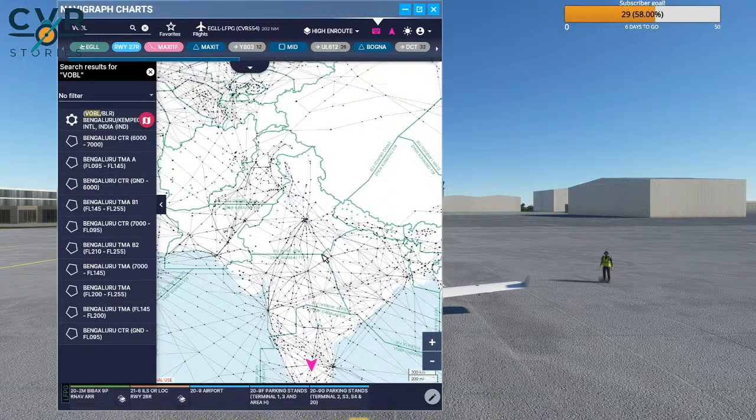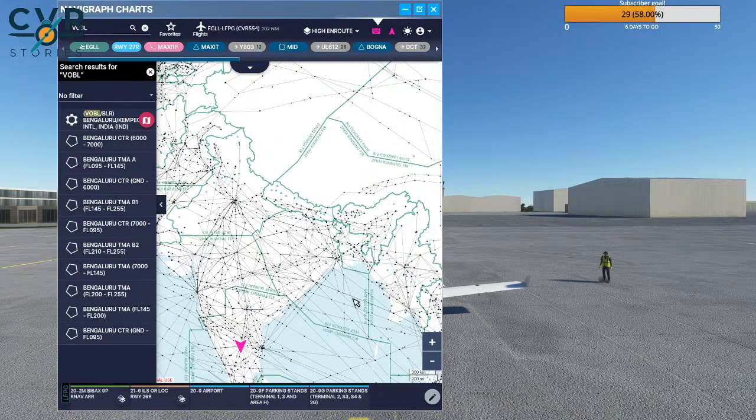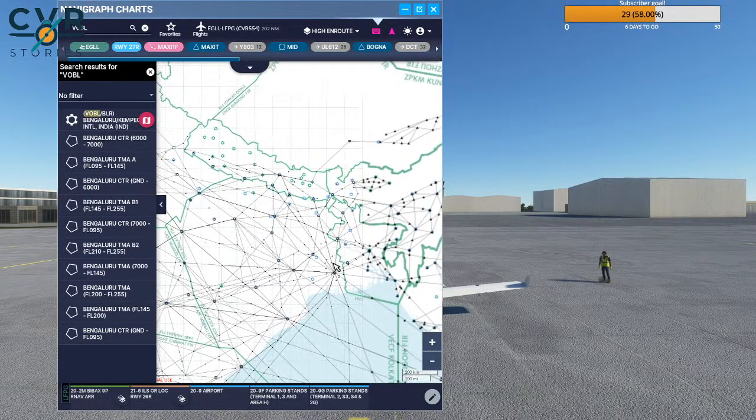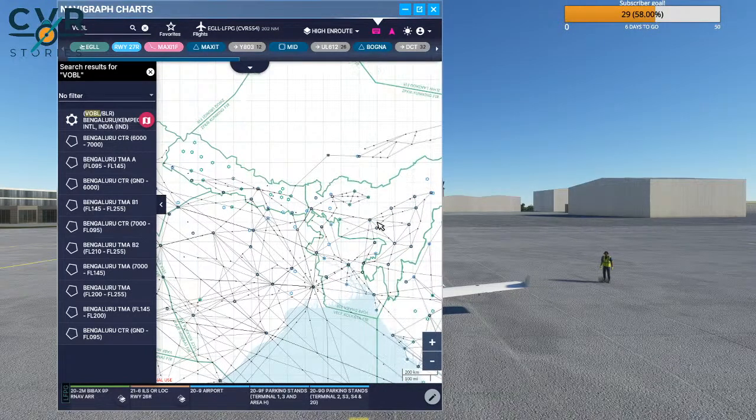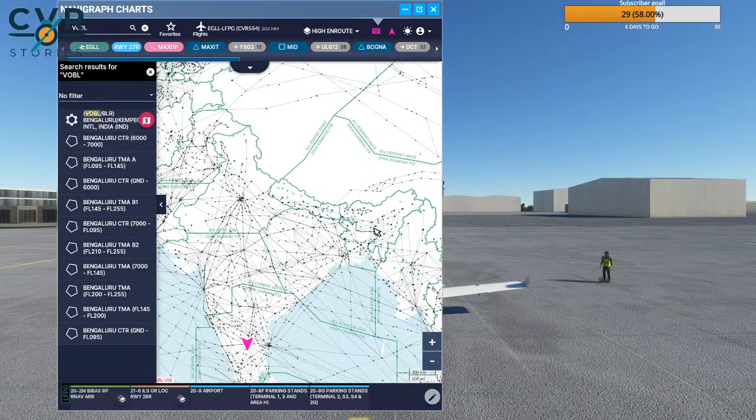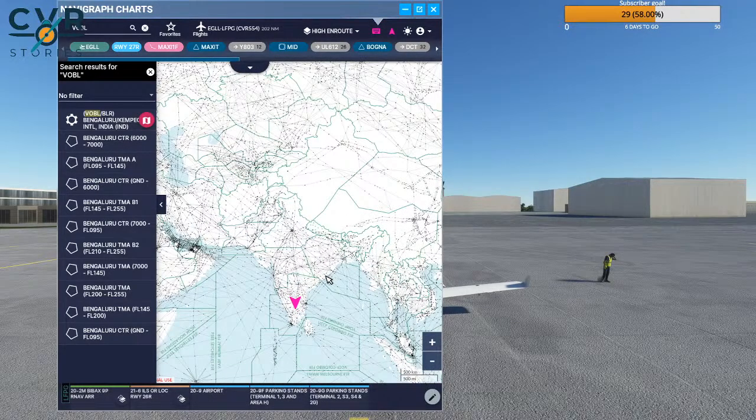If you go to the north, we have Delhi, right? And if you go to the east, we have Calcutta. Now, we also have Guwahati, but that is a sub-FIR. It is actually a part of Calcutta, but which is here in the northeastern side. But it is a sub-FIR. Majorly in India, we've got 4 FIRs that we work with.